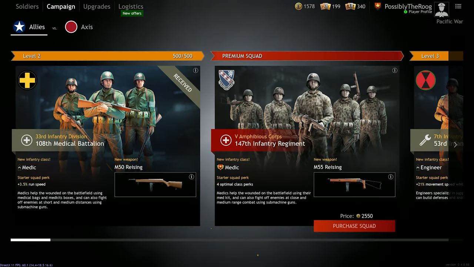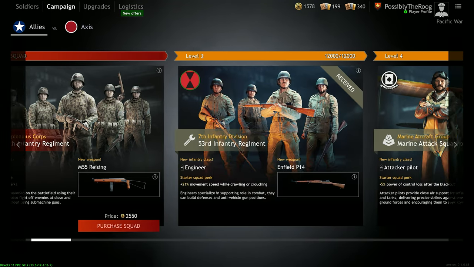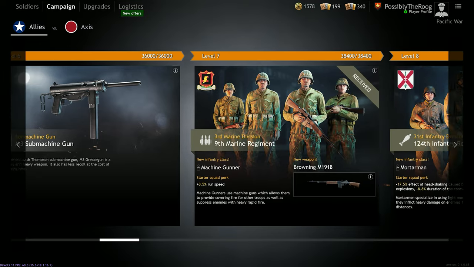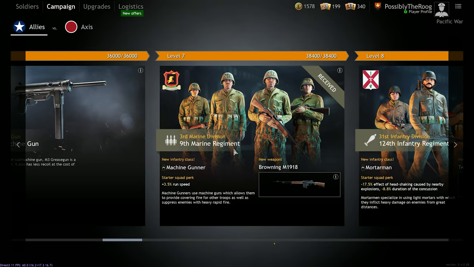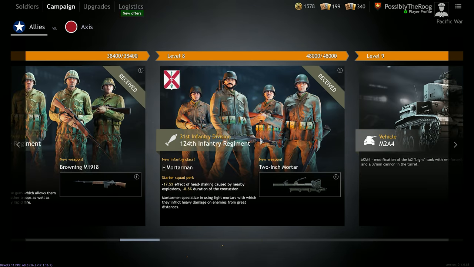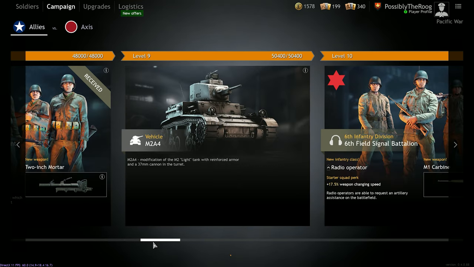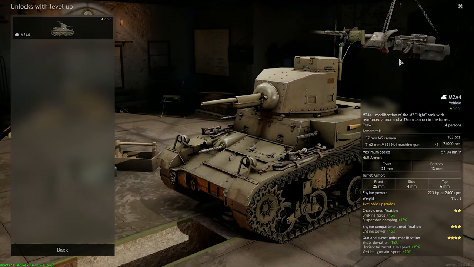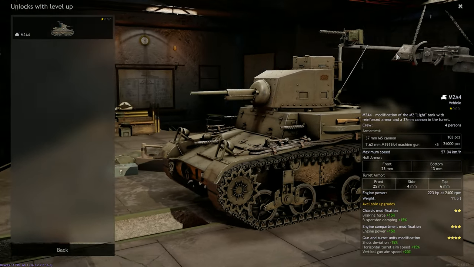I was really interested in the Pacific Theater for the Americans. Ultimately, it's pretty uneventful until we get up to the 9th Marine Regiment with the Browning Automatic Rifle. I'm a big fan of the BAR. We can also get a group with a 2-inch mortar. I've had a lot of fun playing with that particular crew. The M2A4 is always a good time. It's definitely the fastest armored vehicle I have experienced in this game to date.